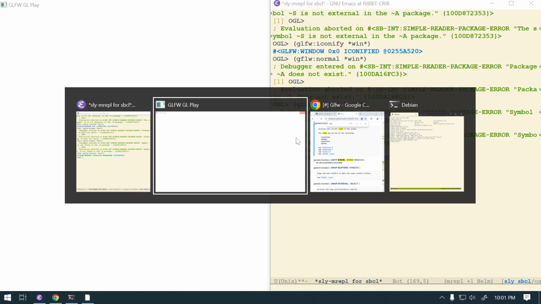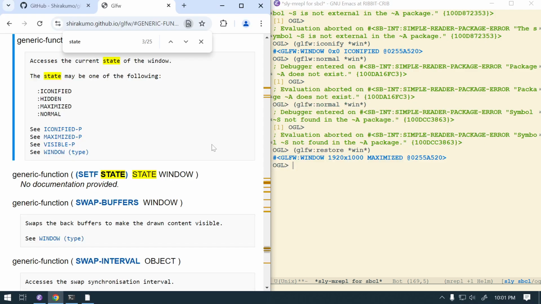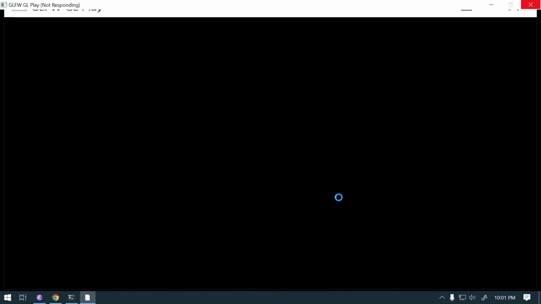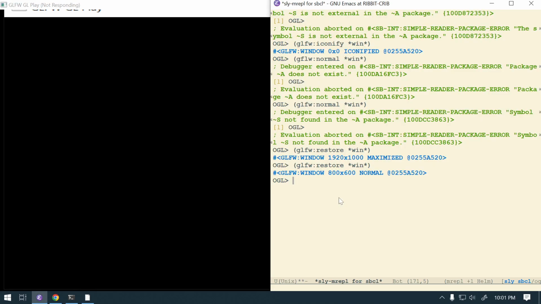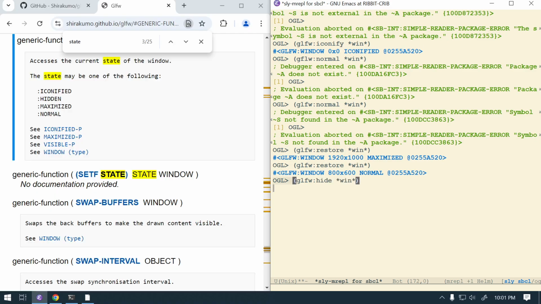Well, I do want to make it normal, though. So if I say restore again, now it's back to normal. GLFW show. Like I said, I don't really know what I'm doing.